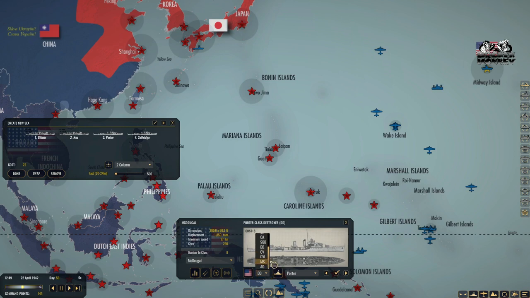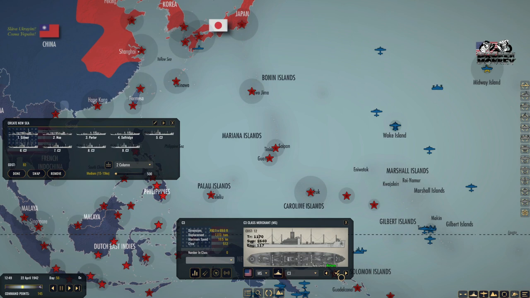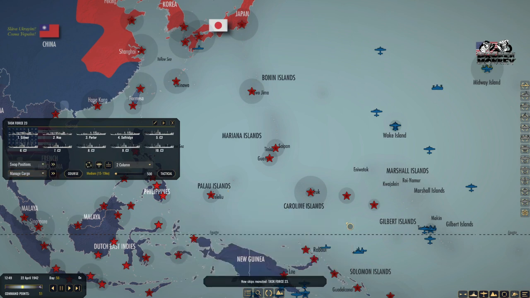If we're just going to do supply runs and not the big stuff... Troops, no. Supplies, yeah, it's pretty good. How fast? 17 knots? New. 12 knots. Supplies 1300. 15 knots. Supplies 16. 16 knots. I like these. 1, 2, 3, 4, 5, 6. There we go. That's a big fleet. But what we're going to do is manage cargo.